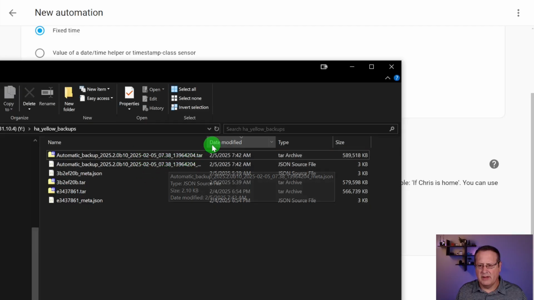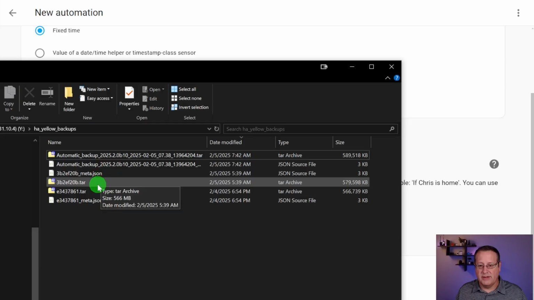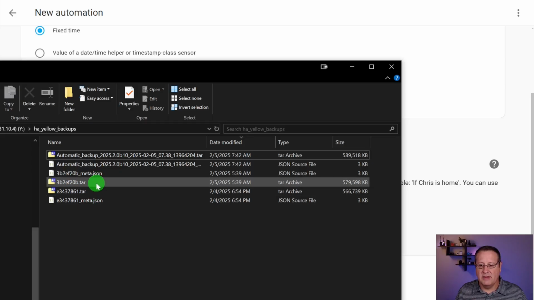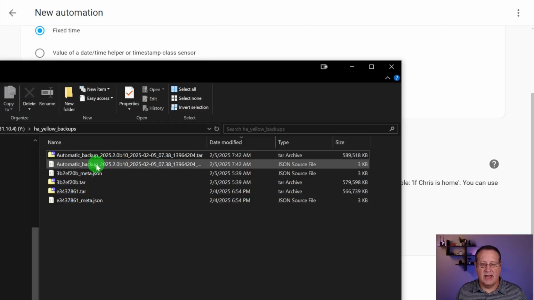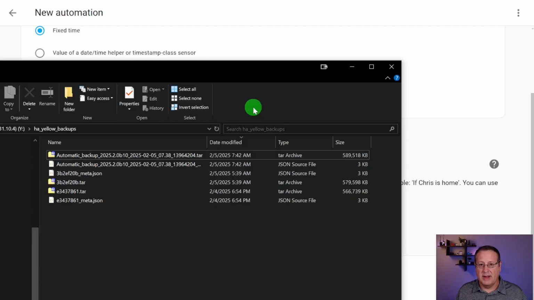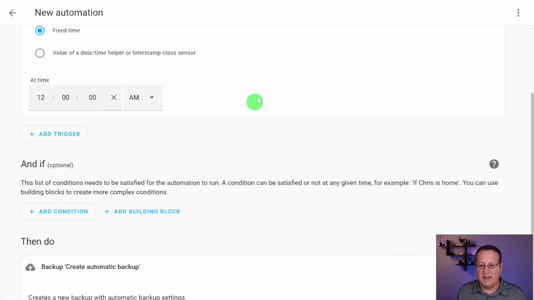And you have a couple things here. There's now a meta file that's created with the backup. But now you have what it looks like now versus what it looked like before. This is what you used to see before, this cryptic file name stuff. So now you actually get a name with your backup, so it's easy to tell which backup you are actually running. So that's super nice.